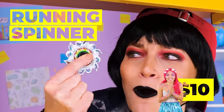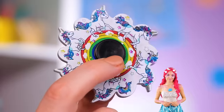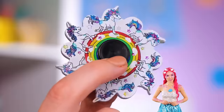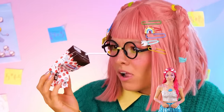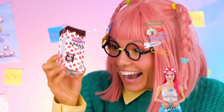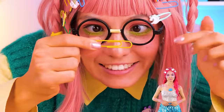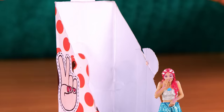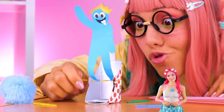She looks like she's up to something, but what else is new? Wow, it's a running spinner! Well, let's spin it. Watch closely and soon it practically comes to life. How can we make our own version? Another box drink to the rescue. Slice it up. Take out a paper clip and bend it into shape. Place it inside slits on the box. Add a paper doll. Spin it around and we're off and running!